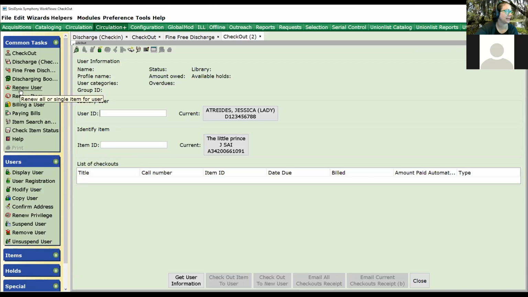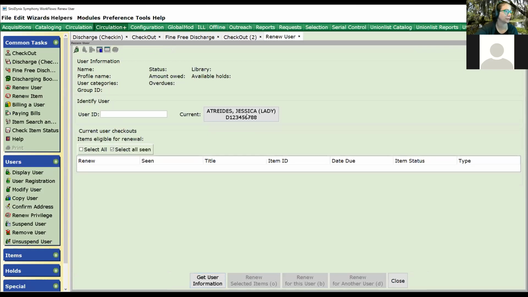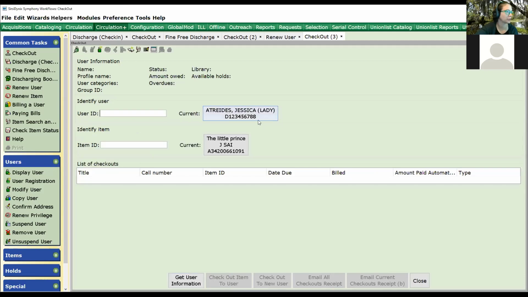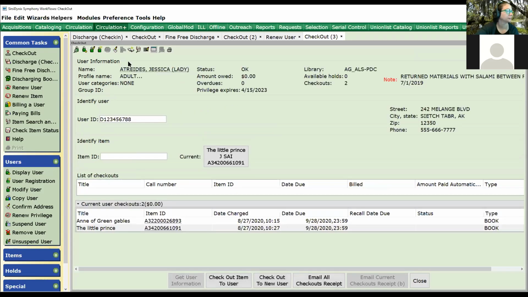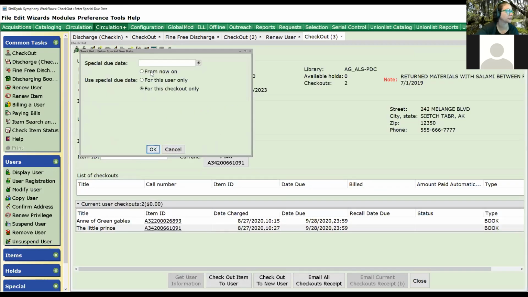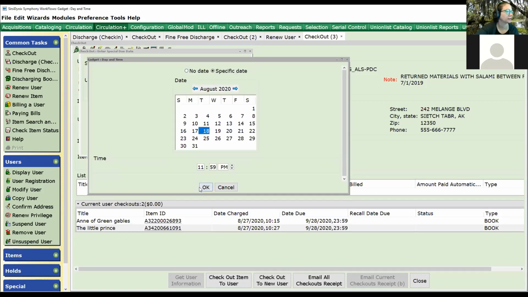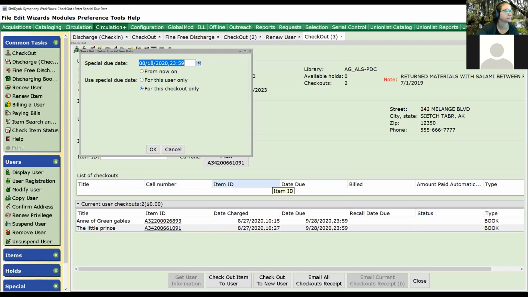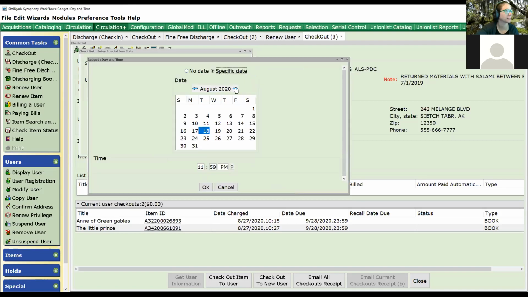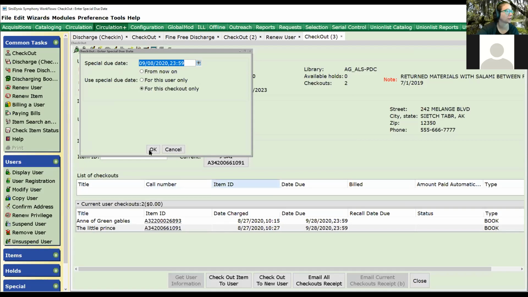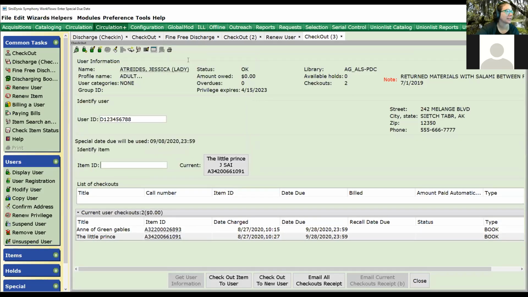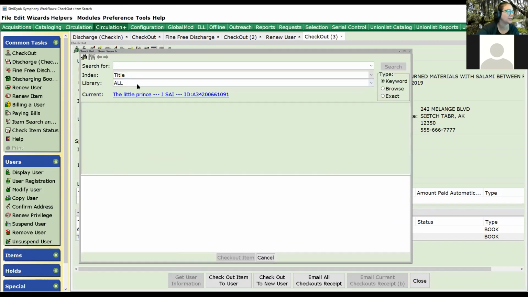Another thing that can be handy, especially if you are dealing with someone, let me actually do another checkout for her and set a special due date on it. Set something weird. Okay. Oh, that won't work. That's in the past. I can't do a due date in the past. We'll just go further into the future. Okay, I'm going to check something out with a different due date just so you can see how this works, because this may be handy if you have people who are checking out a lot of stuff.